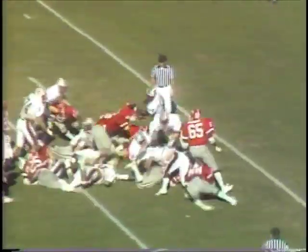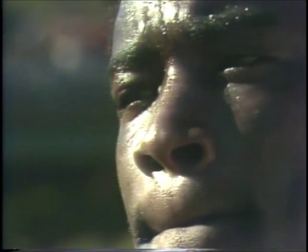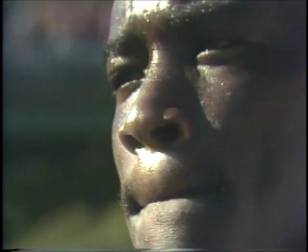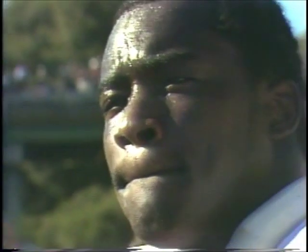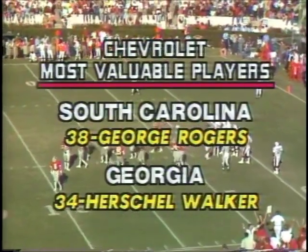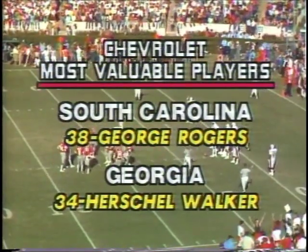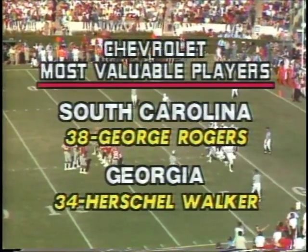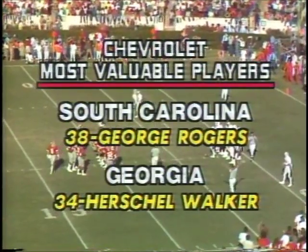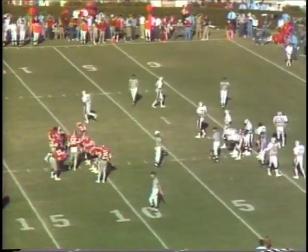It is Walker one more time to the two. It was expected to be, it was advertised, it was billed, it was dramatized as a battle between these two young men. It has been that way. They have been the prime players in the drama. They have performed nobly, no matter who wins. Well, one is a senior and one is a freshman.